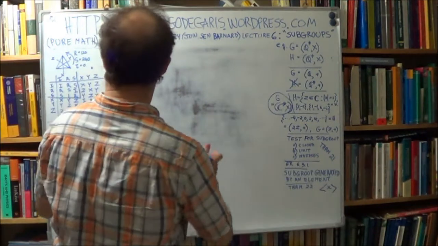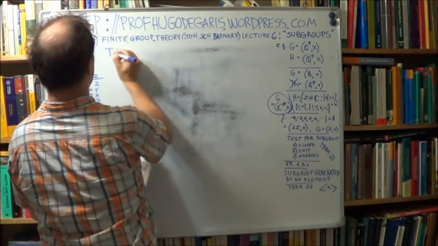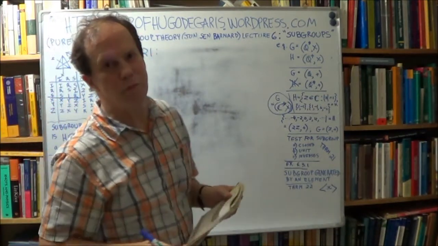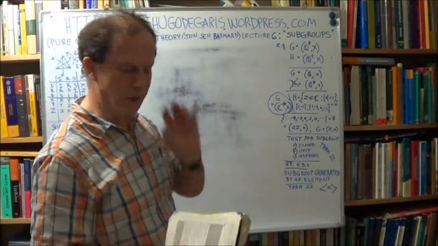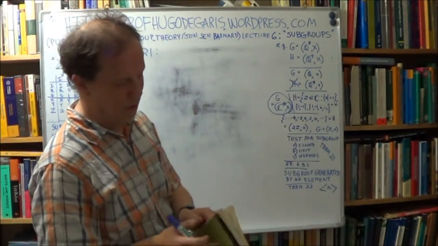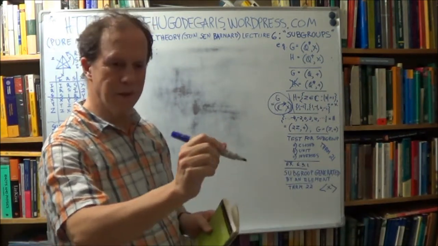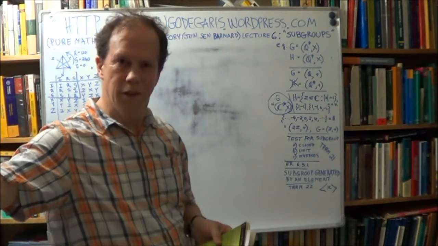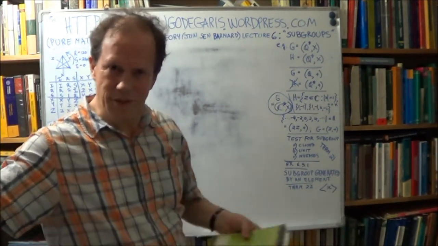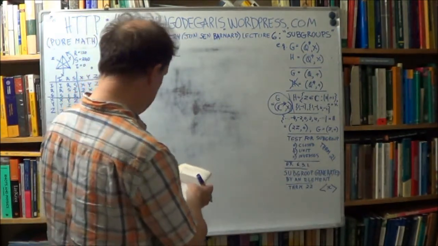Okay, so here's theorem 21. And remember, as I said in the previous lecture, Barnard, the first author of this text, just numbers his theorems starting at the first and goes right through to the very end of the book. So he ends up with about theorem number 80 or so. Okay, so this is theorem 21, and here it is.